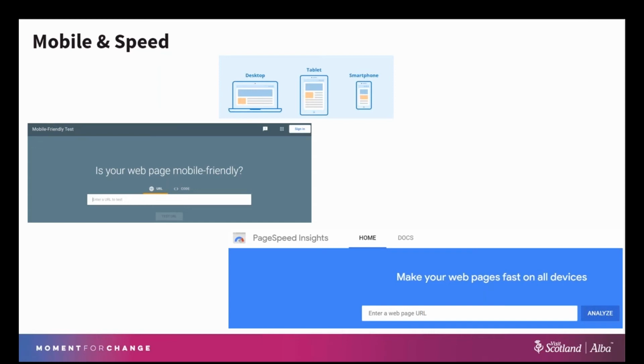The slower your website loads, the more likely people will be to leave, especially on a mobile device, or leave immediately or leave very quickly. Both of those tools will give you very useful insights into possible ways to improve your website performance.